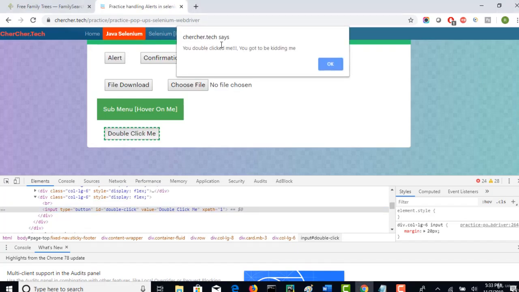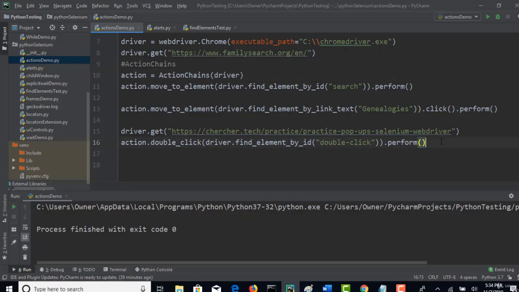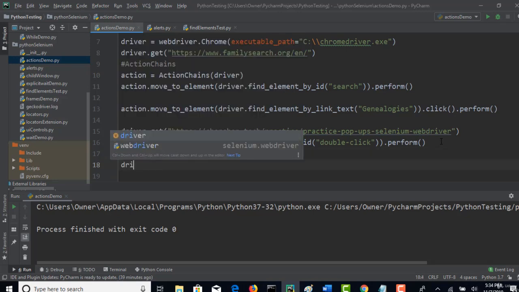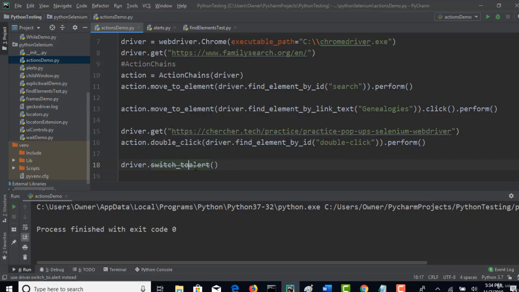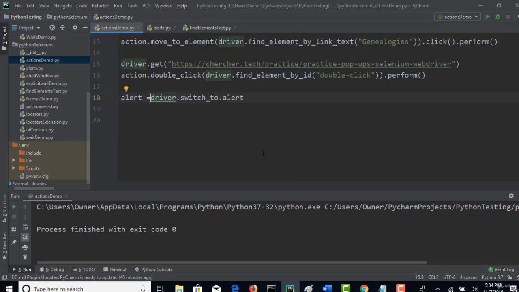So what happens after you click? This pop-up will open. Now you need to click on OK. How do you do that? You all know that it's a Java or JavaScript pop-up and you don't have any HTML for it. So for that reason, we have already seen in our previous lectures that if there are any alerts present, then we should say driver dot switchTo dot alert. These are the latest APIs. So after you switch to the alert, put it into one object, and with that object accept that alert, whatever you got on the screen.